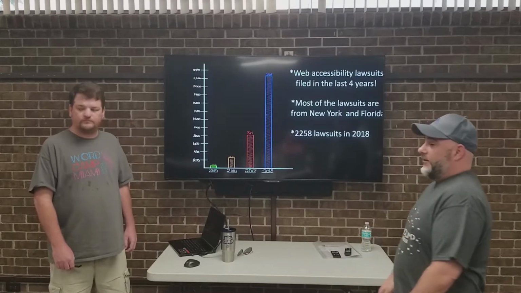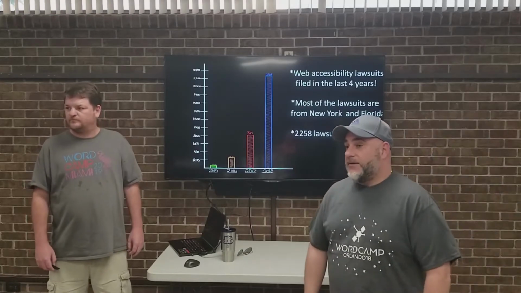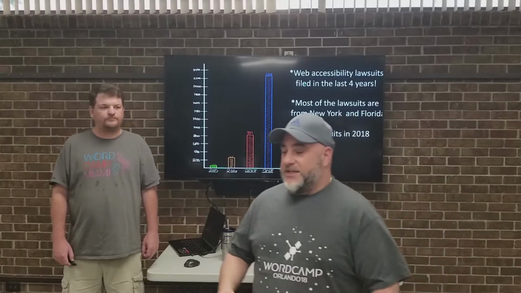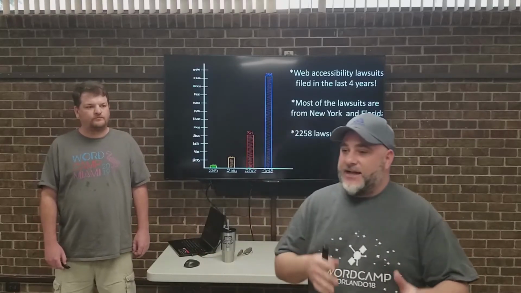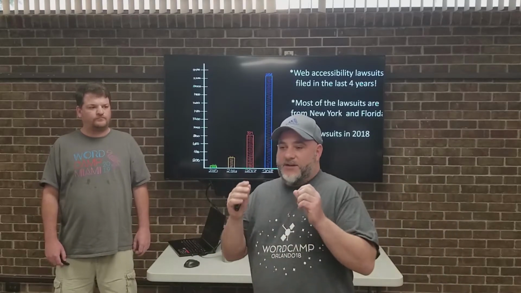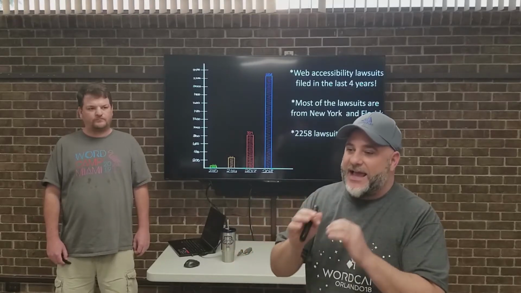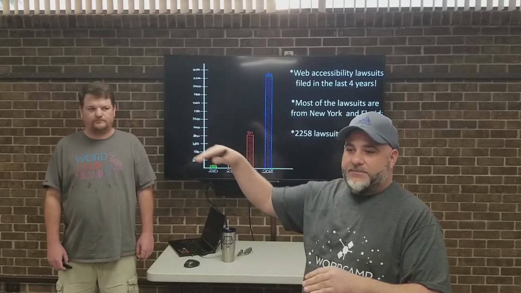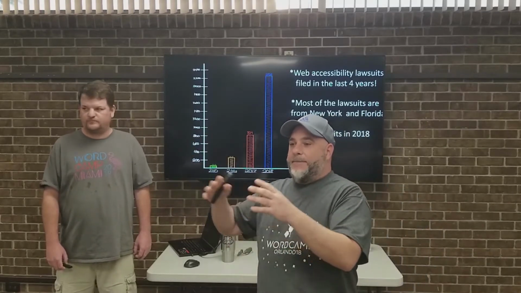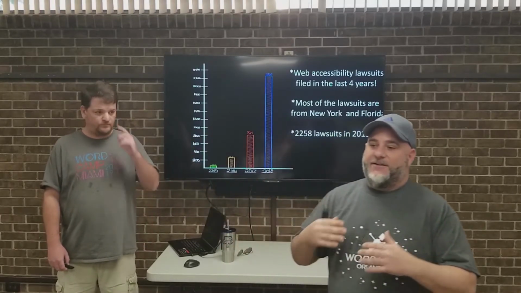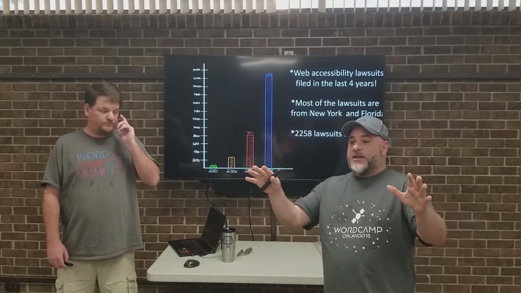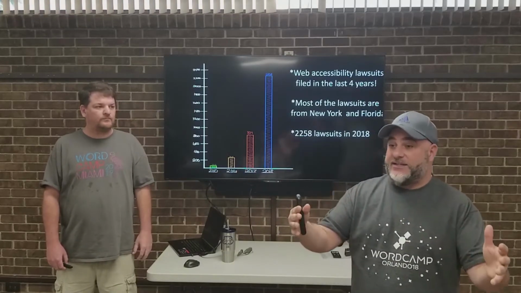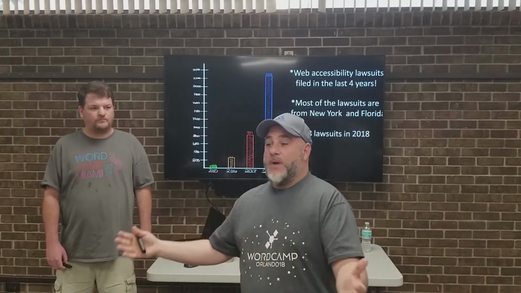That's the scary part. What is Title III? Title III is part of the ADA, the Americans with Disabilities Act. Title III of that says that every individual with a disability has to have full access. It was made for buildings. That's why you have ramps, that's why you have blue parking spaces, bathrooms. They have to have full access that the average person would have access to. And now that's transferring to websites.